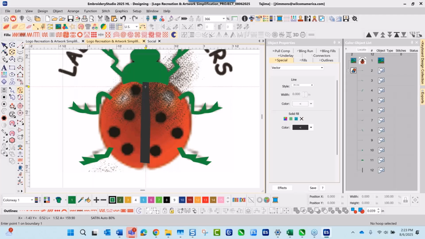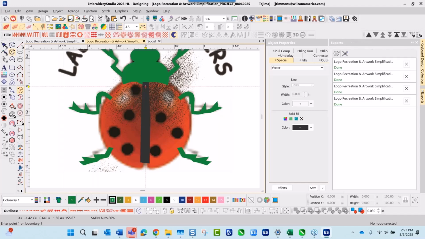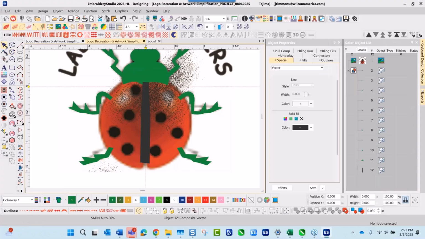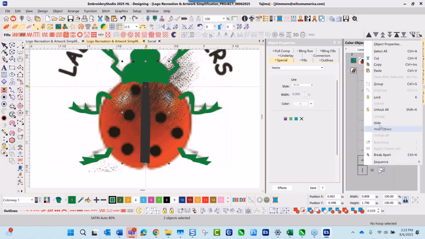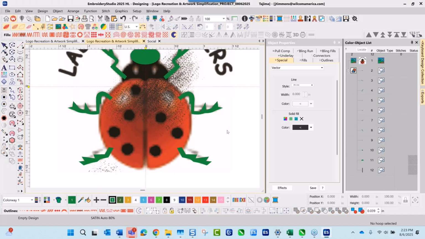Now next, after I click save, and sometimes also, if I don't want to see a color on the page because I've got something to digitize on top of it, I'll select here, and I'll press my control key down inside my color object list. I'll click this one. I'm going to right click on these. I'm going to hide these, because sometimes you want to see them, sometimes you don't want to see them.